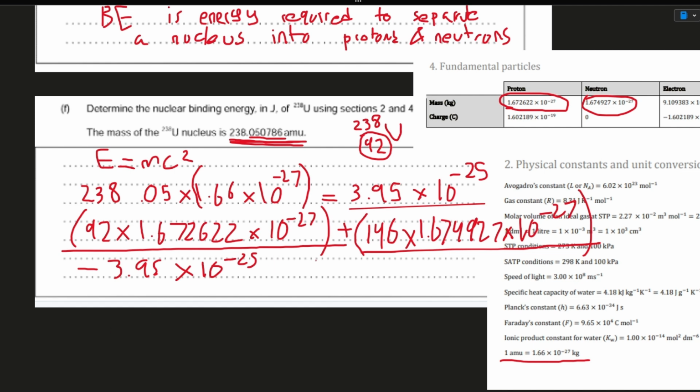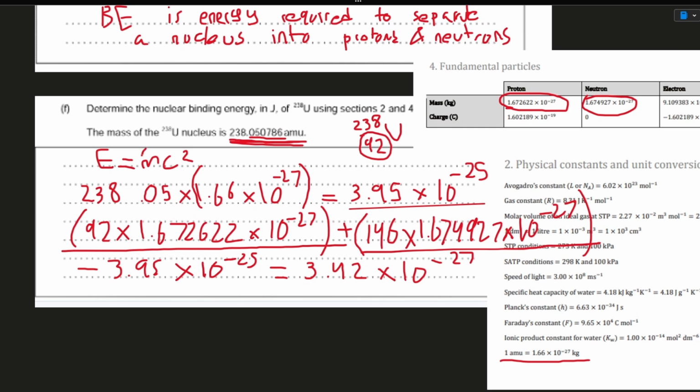So I'll just type in this massive calculation into my calculator, and I'm just gonna round to like 3 significant figures actually. Yeah. So in doing so, we should get the overall value of 3.42 times 10 to the power of negative 27.